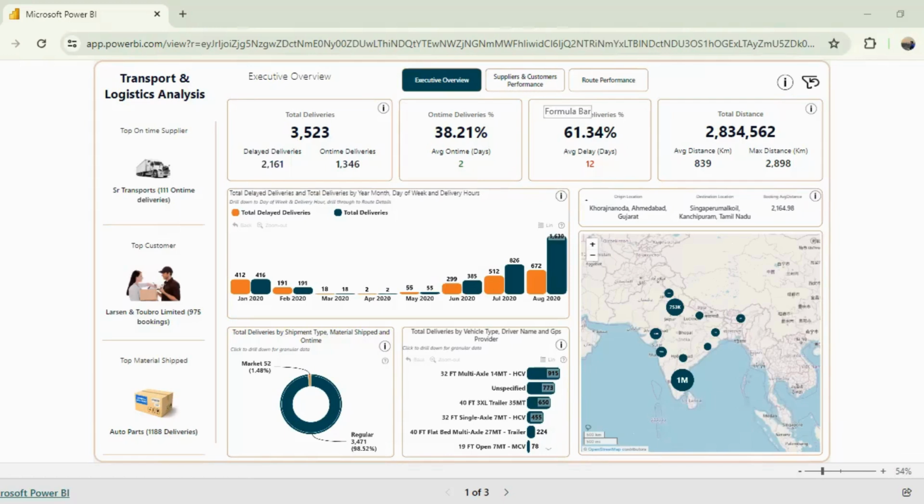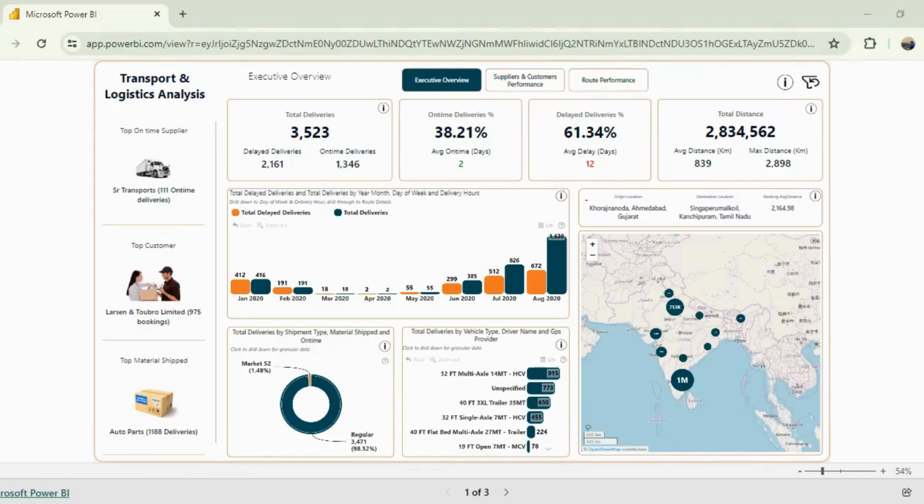Then we have coordinates for origin as well as destination. For defining any geographical information, we require two coordinates: the first one is latitude and the second one is longitude. For both origin as well as destination, we have two coordinates. So in total, we have four coordinates: two for latitude and two for longitude. The header is defined already. Then we have ping time as well. After that, we have planned time for estimated time of arrival. After that, we have the current location of that particular order, then actual ETA, current location latitude and longitude.